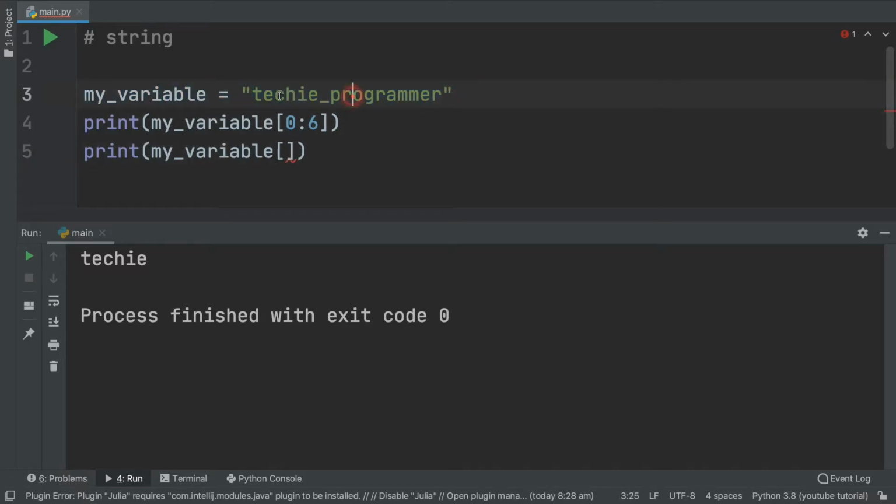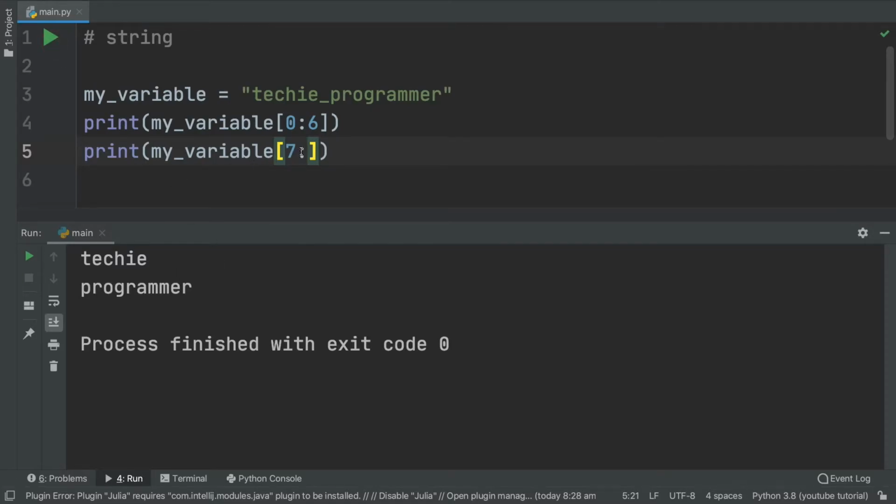This is the 6th index, so this will be the 7th. The first index is included, so I would write 7, from 7 to the end. To say that it's till the end, I can either leave it empty or specify it. If I leave it empty, let me show you. Here you can see, if I leave it empty, it just means till the end. And even here I can do that.